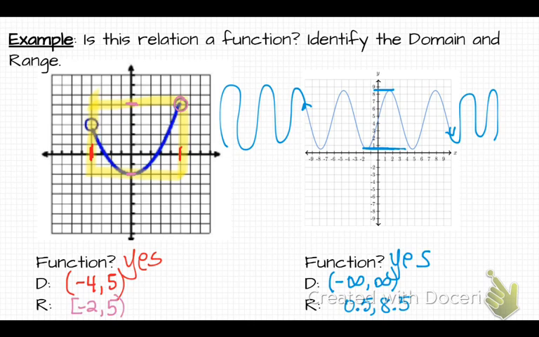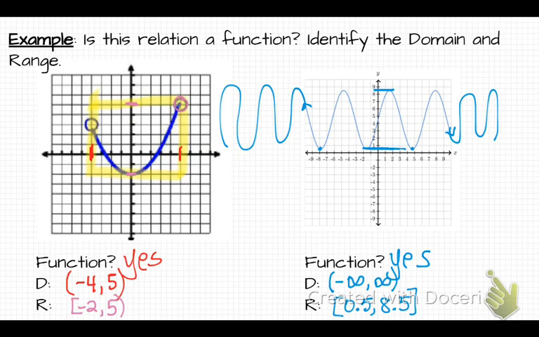Not included. One is, one isn't. What's going on? Do I use brackets or parentheses, or a mixture? Brackets. Why do I use brackets, Jacob? He's right. I do use brackets, but why? They go through. Is that what you're going to say, Andrew? Yeah, so if I look at all of these values, right here where that concavity changes, that's where the curvature is. Those are points, and they all go through there. So this is a bracket. So as long as the graph goes through, it's a bracket. Open circle, parentheses, infinity, parentheses, everything else is a bracket.